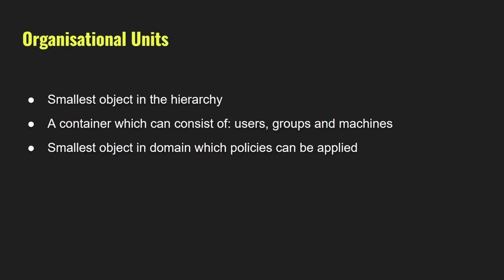So organizational units. This is the smallest object in the hierarchy, and it is a container which consists of users, groups, and machines. A domain will store these things, well, an organizational unit will store them as well, but this is where they are actually stored, in the physical hierarchy. The domain contains everything. The organizational units are what keep them. Your organizational unit could be maybe sales or admin. It's just a way to, as it sounds, organize things, like a directory structure to keep things simple.